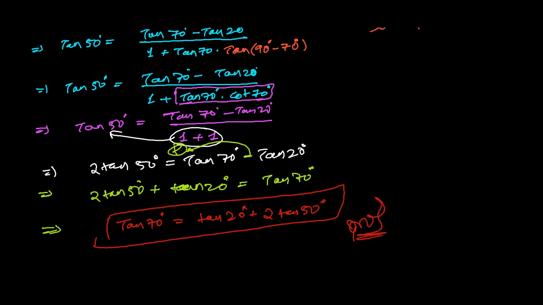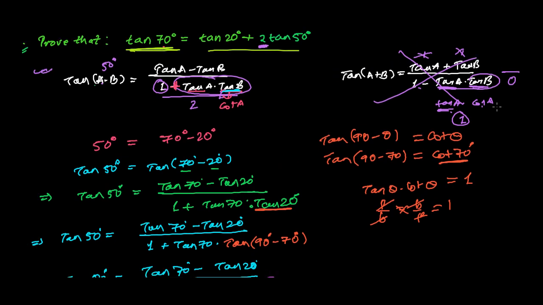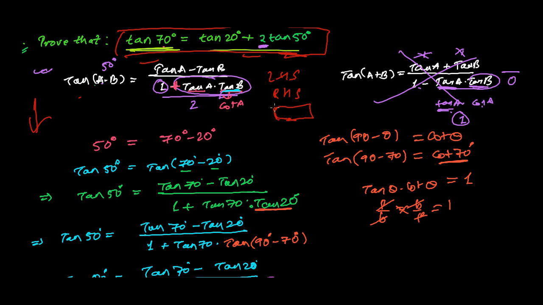All right, this is how we need to prove it. So we have a lot of ways to prove. Sometimes we go from the left hand side and show the right hand side, sometimes we go from the right hand side and show the left hand side, or sometimes we write some expression and then convert it into some trigonometric ratios, and by solving those as we did here, we get the final result. So basically we use three types of methods to prove this. We can solve the LHS, or left hand side, sometimes we solve the RHS, or sometimes from a given statement. Sometimes the question gives us a statement, or sometimes we have to write the statement, and taking any trigonometric ratios we have to solve that, and finally we'll get the expression we need.